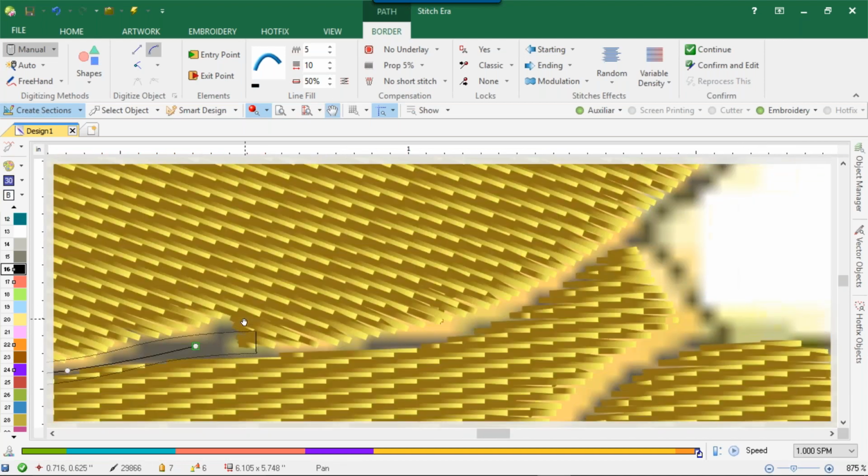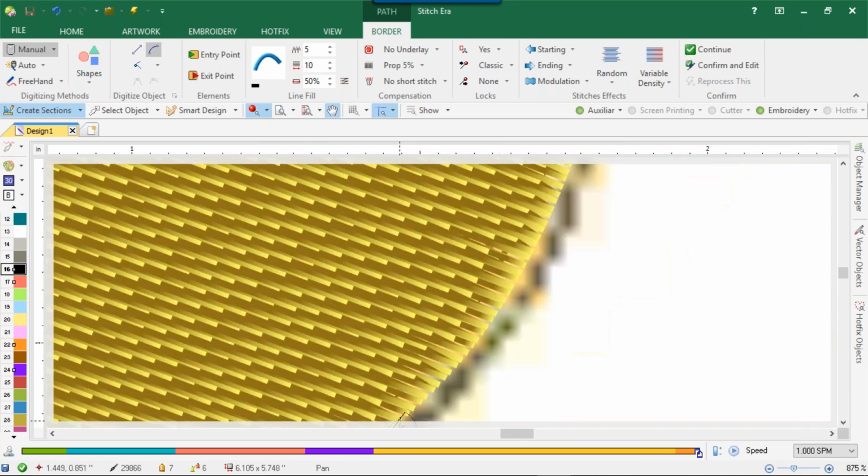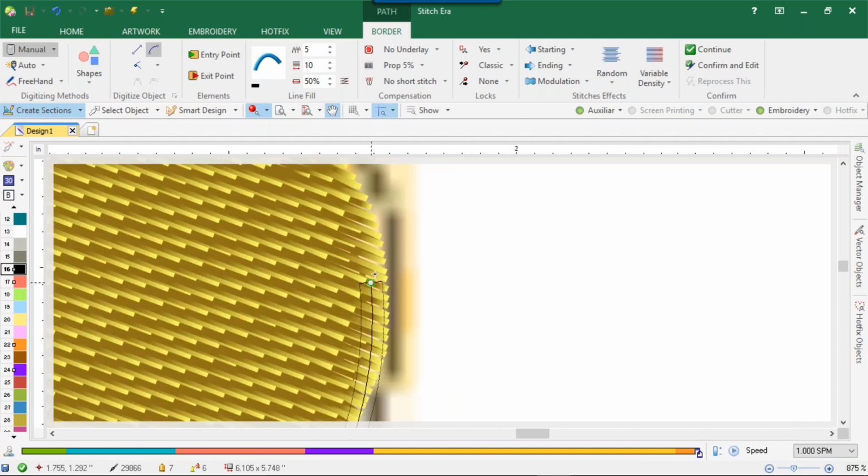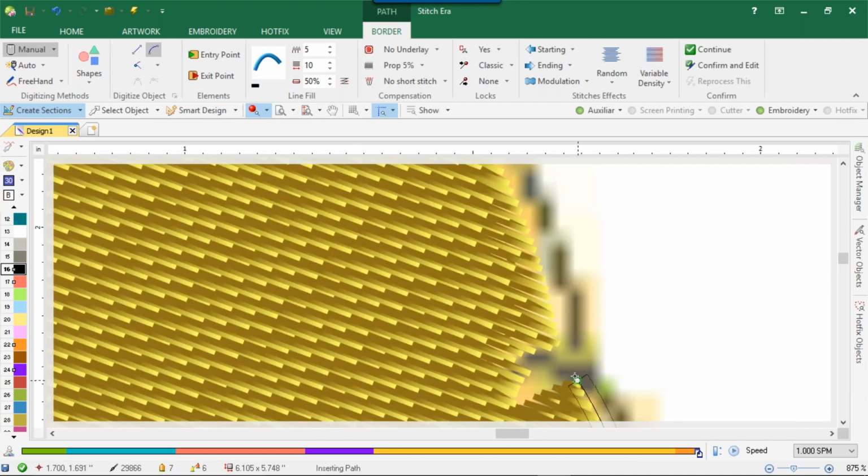Let me just come here. I'm going to do a corner node, come out of it. So I'm going to come in here, corner node.